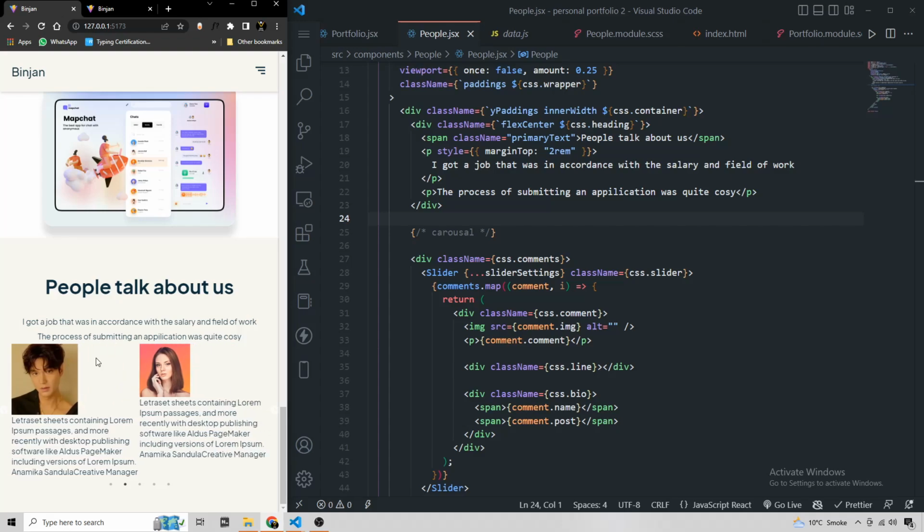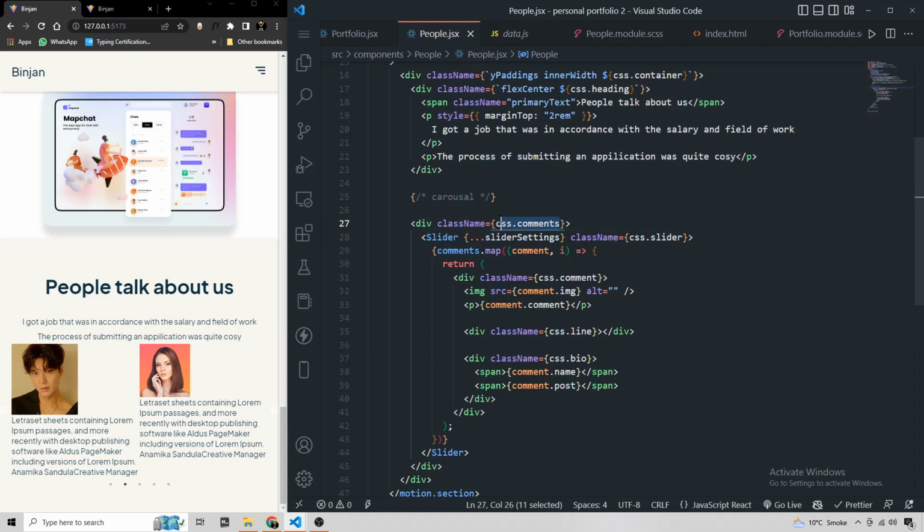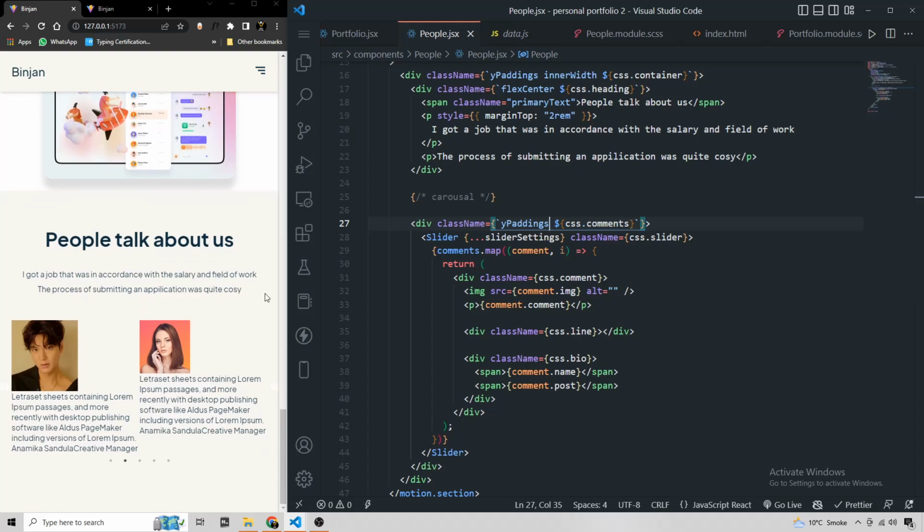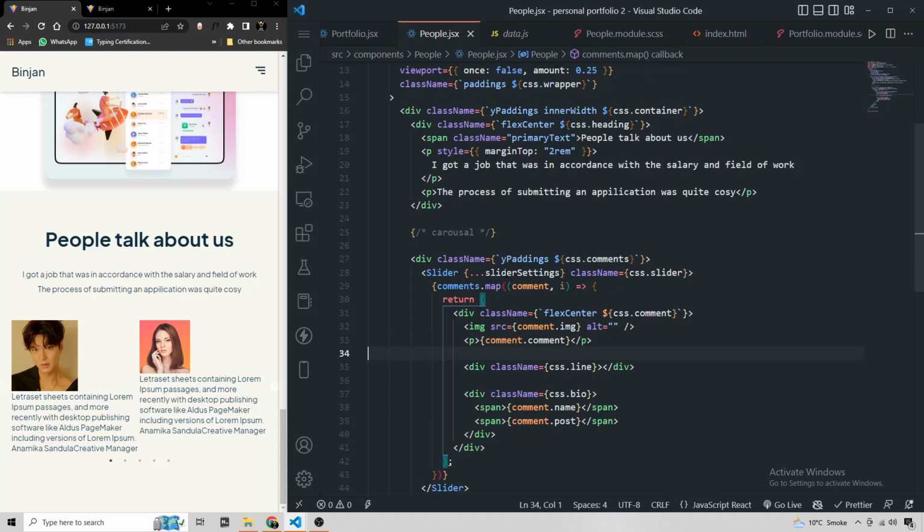Let's make some styling that is possible inside this section. So first of all, for the comments, again I am giving it some padding here to give it a distance from both sides. Why paddings? Here now it has some distance from the top. After this, for this comment here, again inside the backticks and then the dollar sign, make flex center. So everything should be in a flex now. So everything should be in center, but it's not applying here just because of some styling that comes with the slick slider, and it is overwriting our styles of flex center. So we have to fix this. But first of all, let's discuss the slider settings.